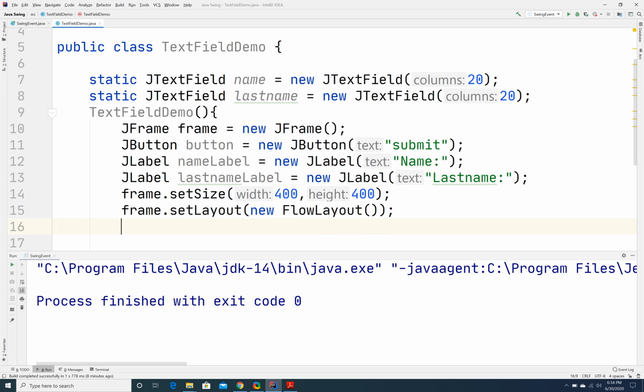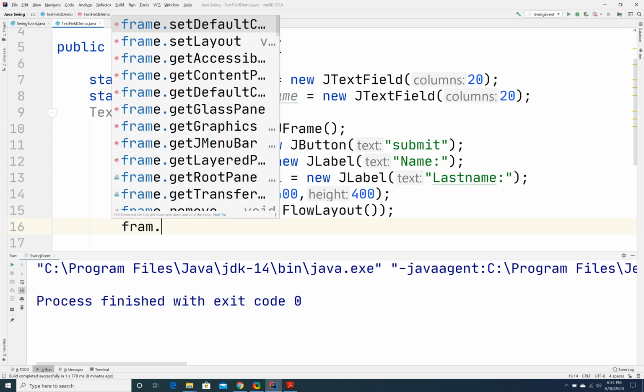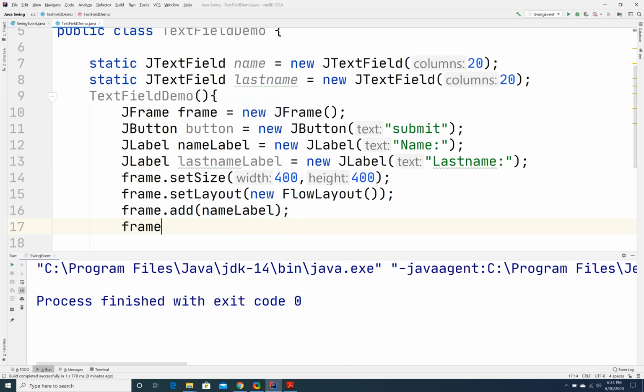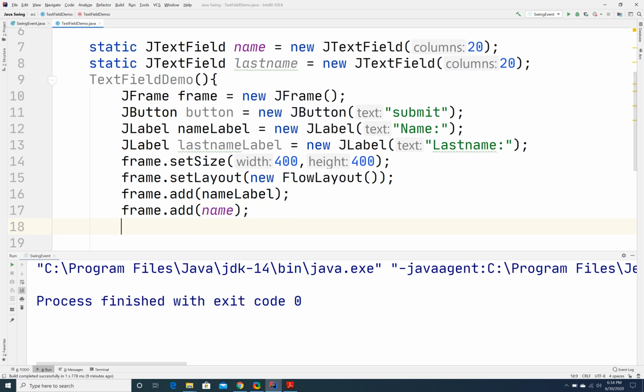Now I'm going to add all the labels and text fields to the frame. So I say frame dot add. First I add the name label, and then the name text field.